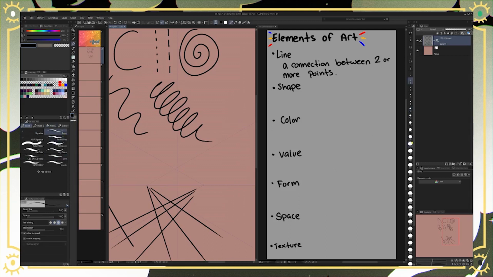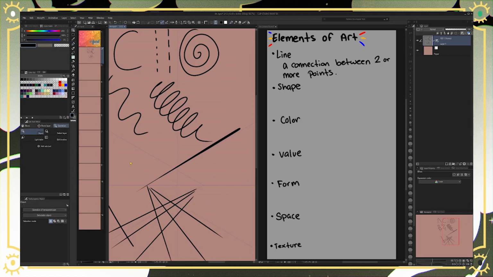Anyway, if you use a brush that has tapering, if you start with a really thick line and then move into a really thin line, you kind of get that 3D effect. So when something is closer to you, the lines are going to be a lot bolder, a lot thicker. And as they fall back into space, you start losing details. So you start losing that line weight. All right? That's just something to keep in mind for later.